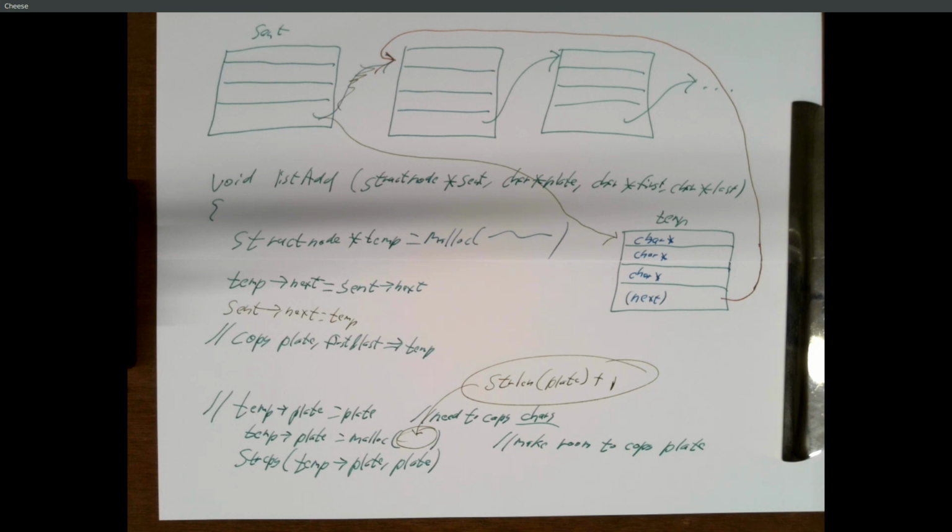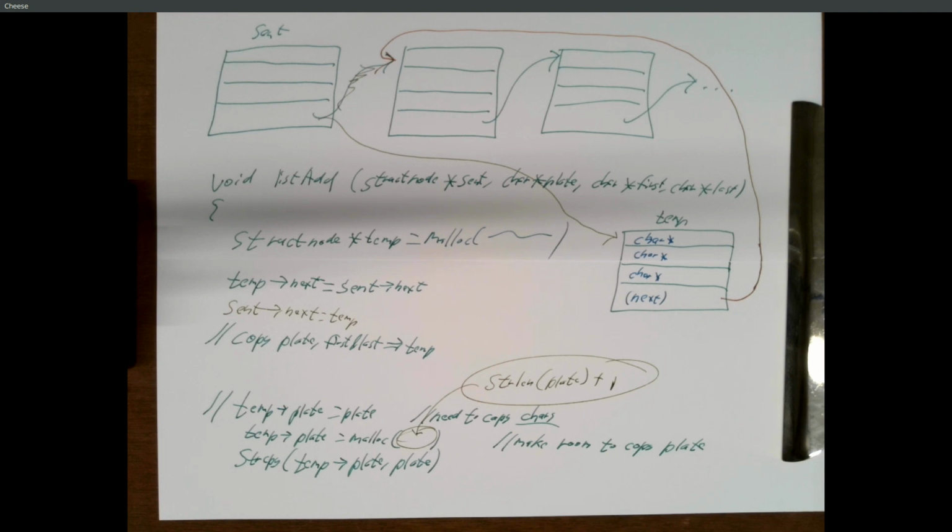Okay, this plus one is really, really critical, right? If I don't do a +1, guess what? My code's still going to work most of the time because malloc will always get me at least 32 bytes on this system. And if I want 8 bytes and I just say string length plate and I ask for 7 bytes, I still get 32 bytes, right? I got some wiggle room in there. And so chances are if I don't have that +1, my code's going to work great most of the time.